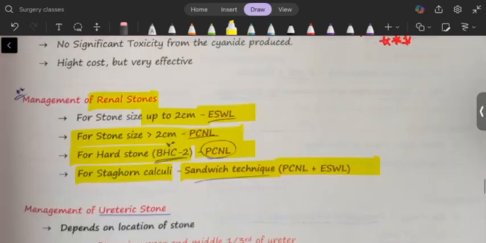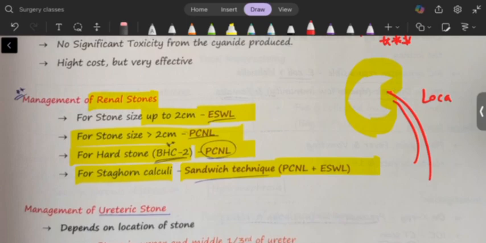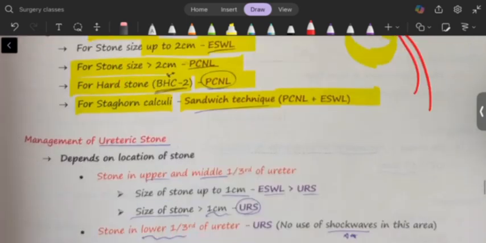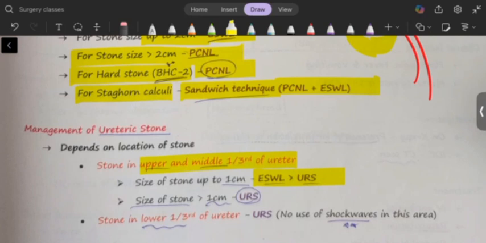Kidney and ureteric stones, we are discussing both kidney and ureters. So if the stones are in the ureter, management will depend upon location. If the stone is in the upper and middle one third of the ureter, then we will go for extracorporeal shockwave lithotripsy and then ureteroscopy. Why ureteroscopy? When shockwave lithotripsy is done, gravel-like fragments can get stuck in the distal or proximal part of the ureter. We will reach those gravel or part fragments of stones through the ureteroscope and remove them. Hence ESWL and URS both are done.